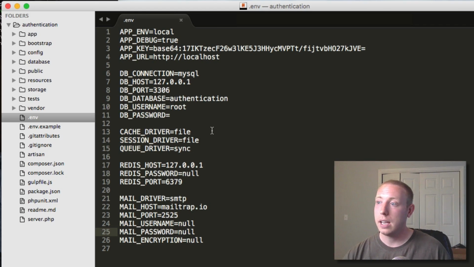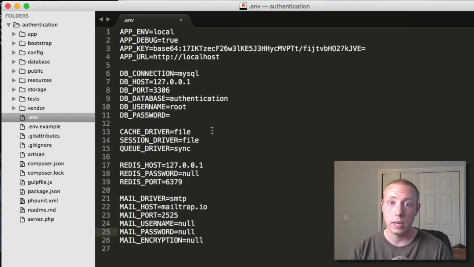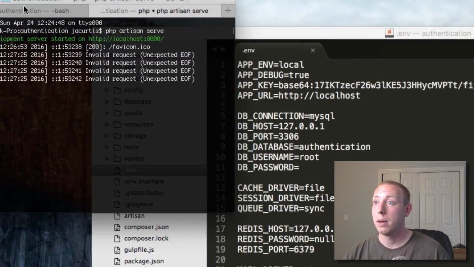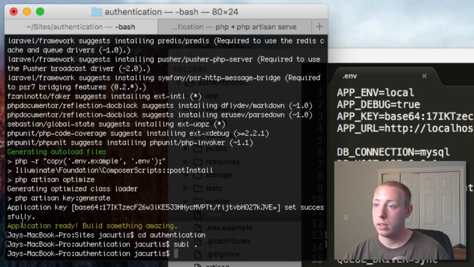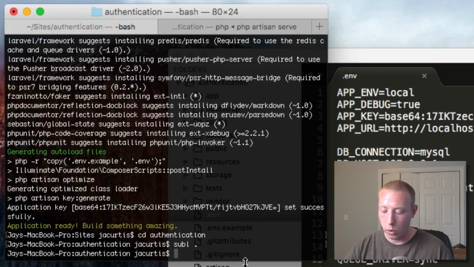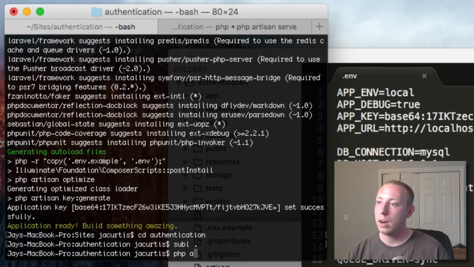I'm going to save the .env file. And now that we have the database set up, we're able to actually create, we're going to run our little fancy line of code. It's going to create all the files needed for our authentication. And part of that will be the migrations, and then we'll be able to run the migrations. And that's why we needed the database to be set up. So let's come on over here. We're going to go back over to our project where we were right here, and we are going to run PHP. Remember again that you're in the project folder.